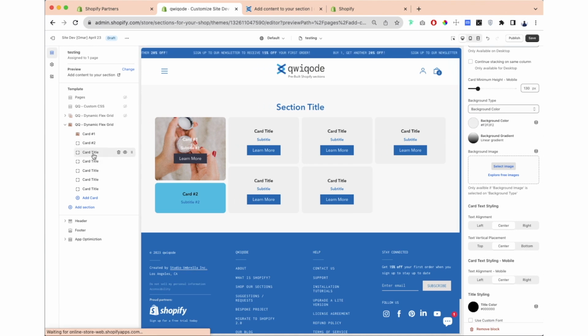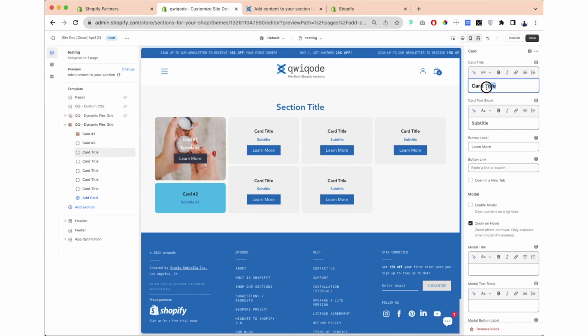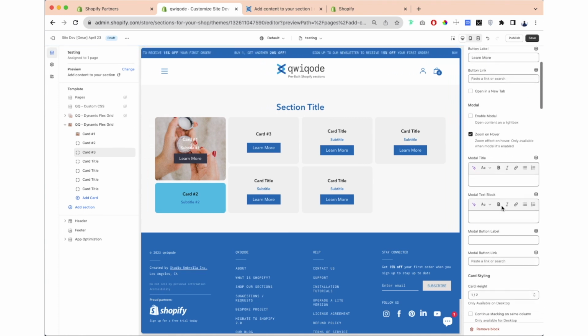And then let's go to the next card and call it card number 3. On card number 3, we're going to keep a button, but no subtitle. We also enable this because we have different content. Let's say our spring collection has arrived, or yeah, it's here.